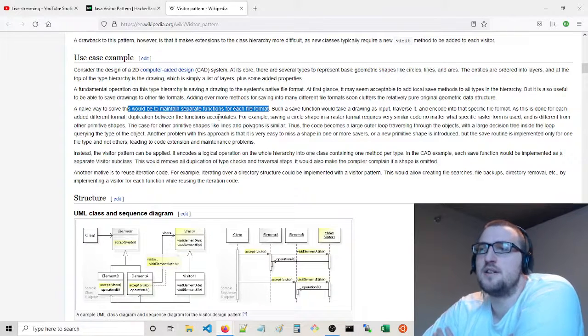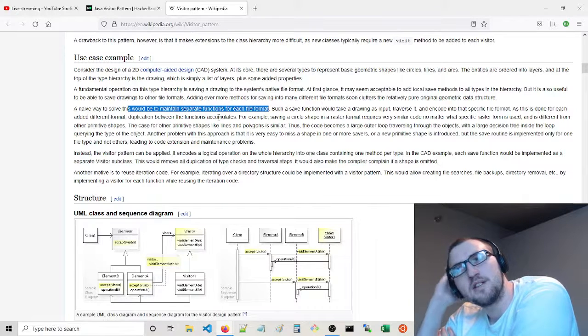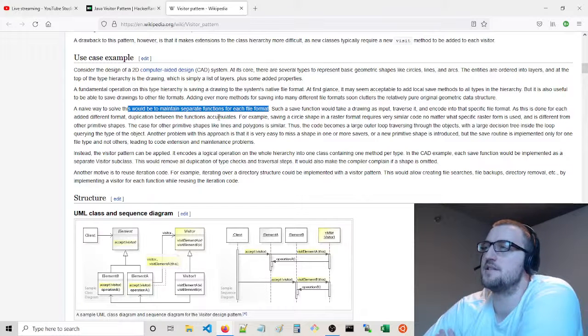I'd just use generics for that, and free functions, so it's not really connected directly to the geometric data structure. So, separate functions for each file format.